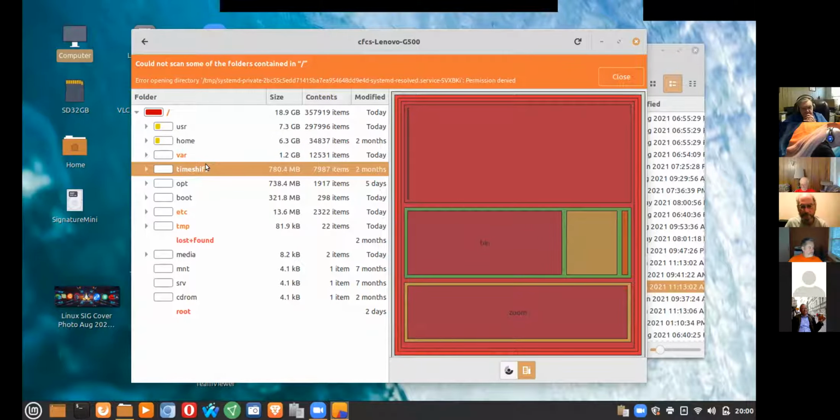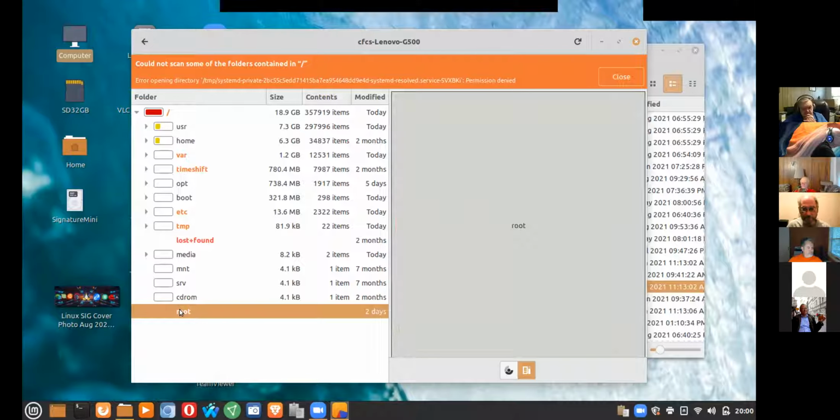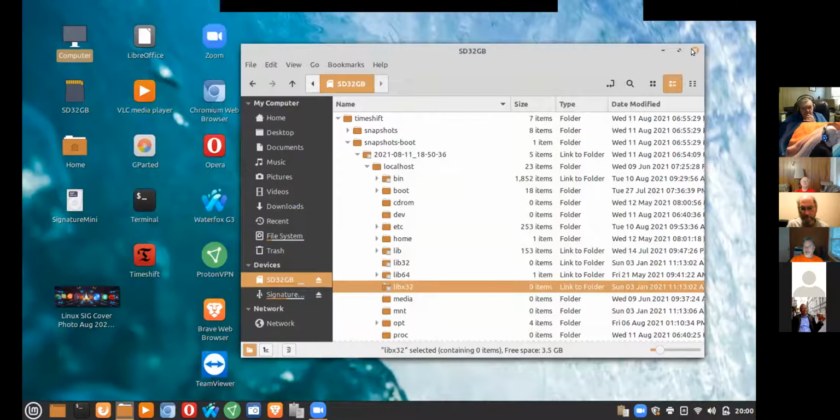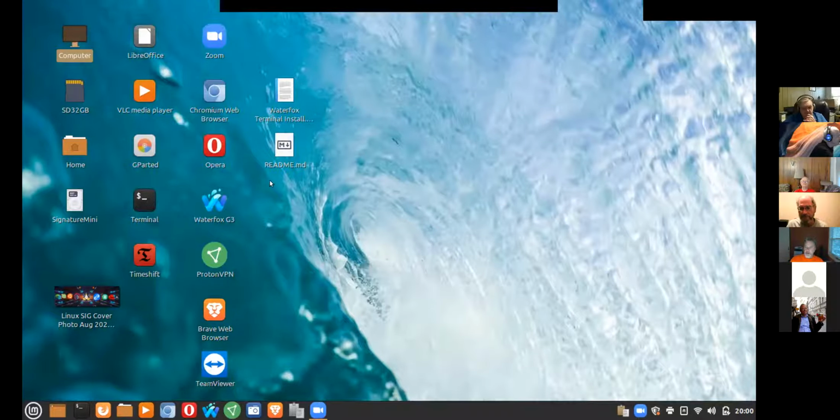There's stuff that Timeshift is using. And here, let's see what root's. Root's not going to show. Oh, well, I didn't get into this with admin permission, so I'd have to go in with admin permission. Something for everybody to take heed: your backup tool is only as good as your restore. So you should always do a test restoring your data to know that it's working.